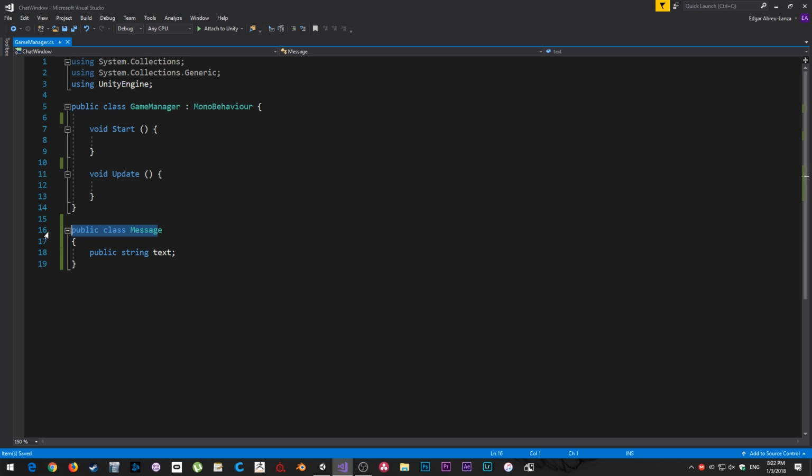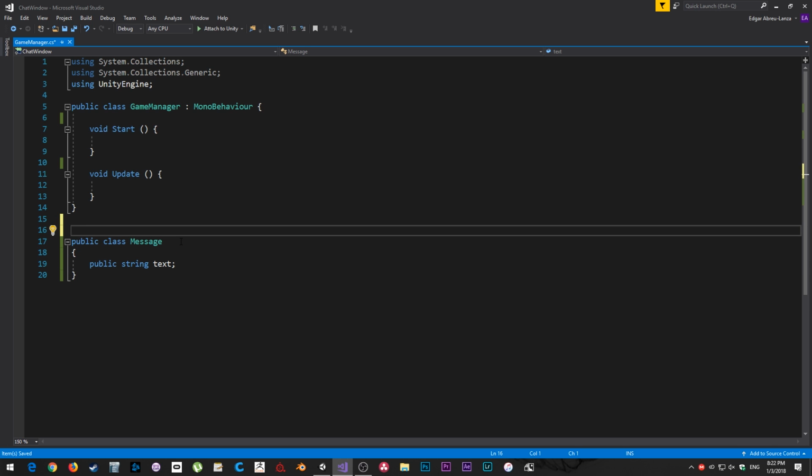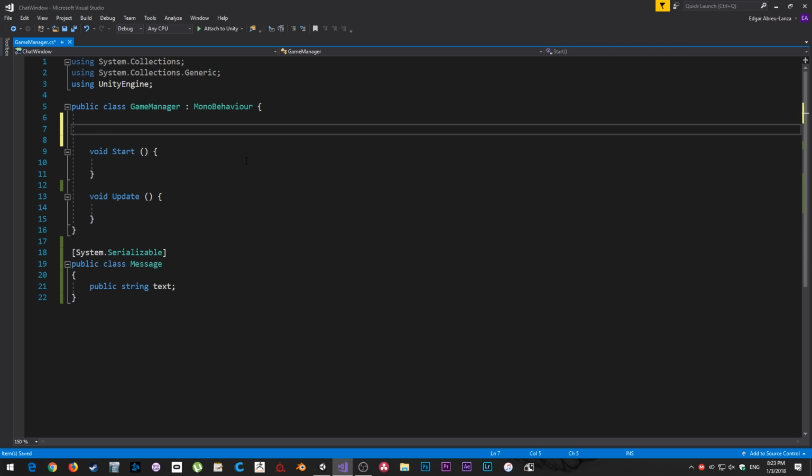And above the Message class, we're going to put square brackets, and we're going to write System.Serializable. Alright, so let's create a new list of messages. We're going to call it messageList, and we're going to set it equal to new list of messages.